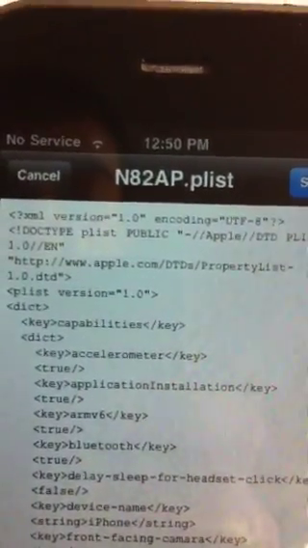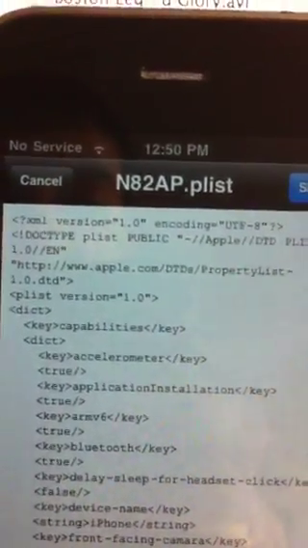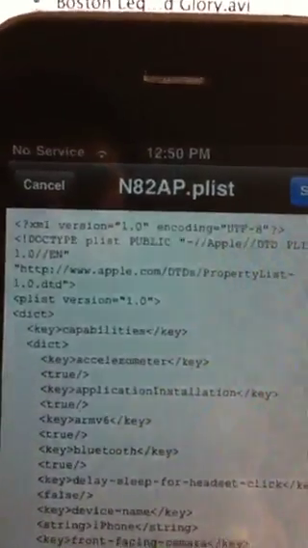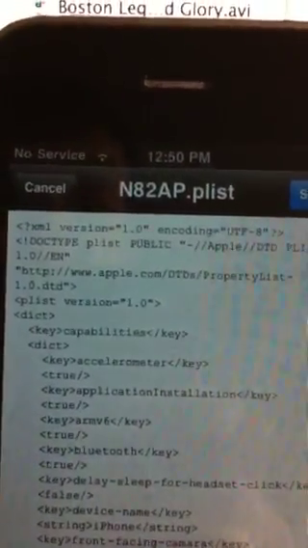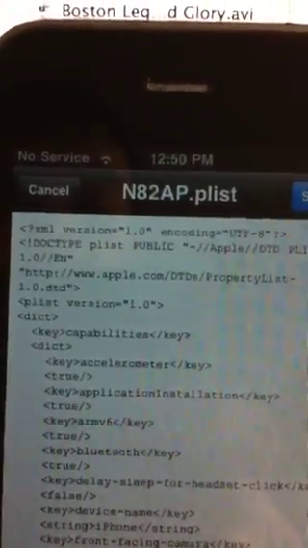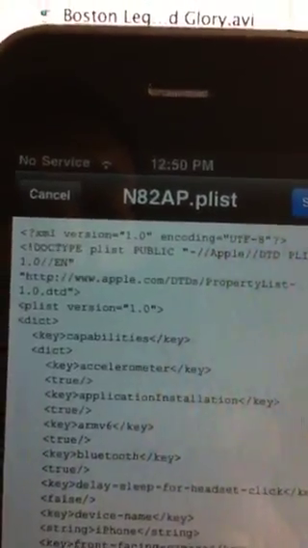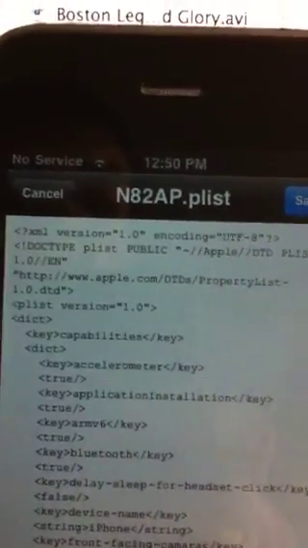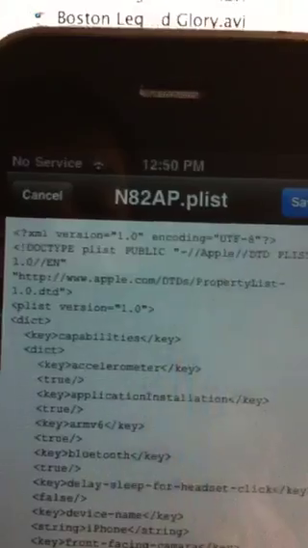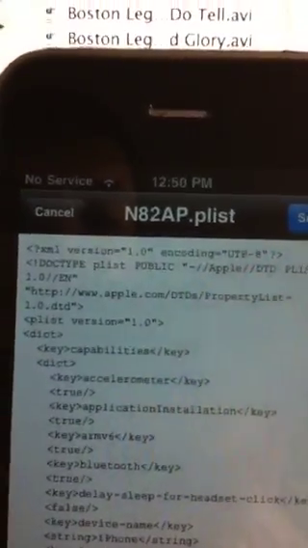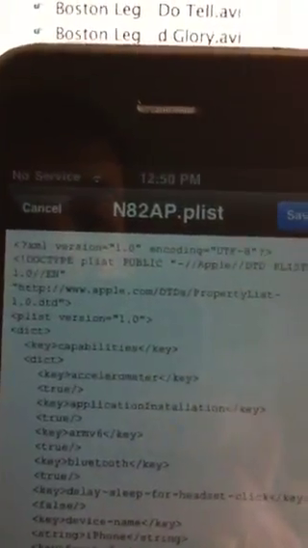You can either have true or false. True means it's actually going to run it. Let's say we do multitasking and you don't want to run multitasking, all you do is take true and turn it to false. Leave all the brackets and everything the way it is, just turn true to false. Very straightforward.